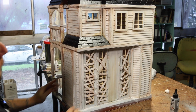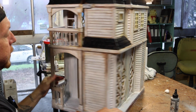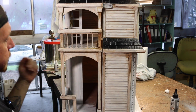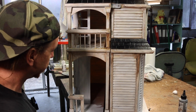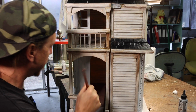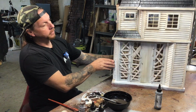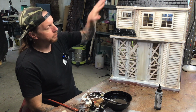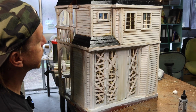All right, we'll come back to this. And we'll add some cool little details to this bits again. So we'll add some skulls to that. We'll probably sand that back so we can actually attach the skulls and other little things. But yeah, I think that's a good starting of the wash. Just washes with acrylic paint. Just keep building up the colors, wiping it back. Nice settling in there now.